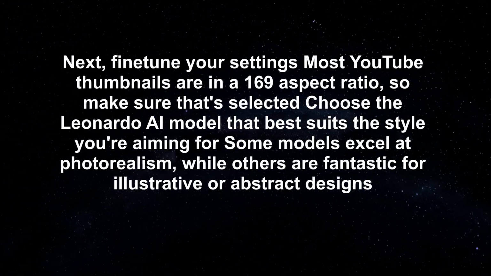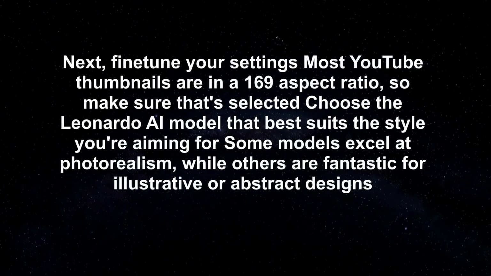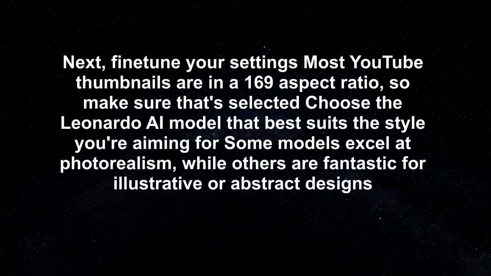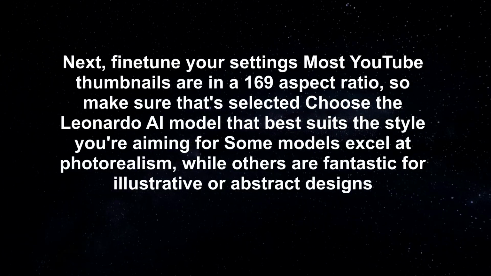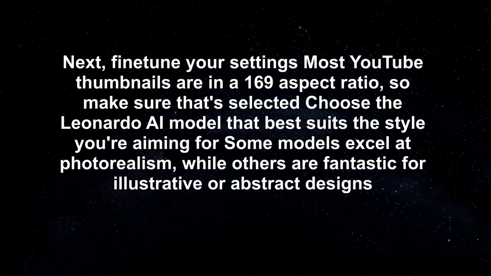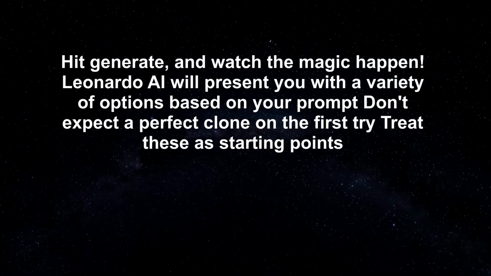Next, fine-tune your settings. Most YouTube thumbnails are in a 16:9 aspect ratio, so make sure that's selected. Choose the Leonardo AI model that best suits the style you're aiming for. Some models excel at photorealism, while others are fantastic for illustrative or abstract designs. Hit generate and watch the magic happen.